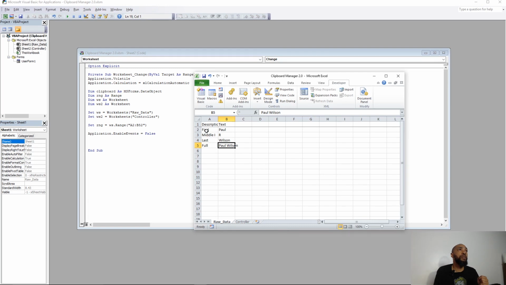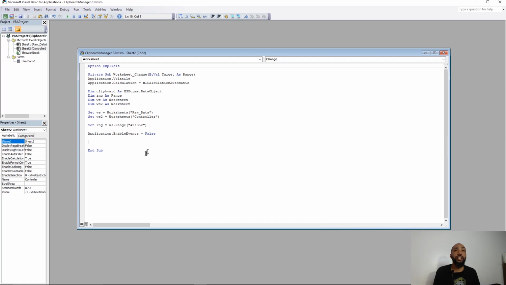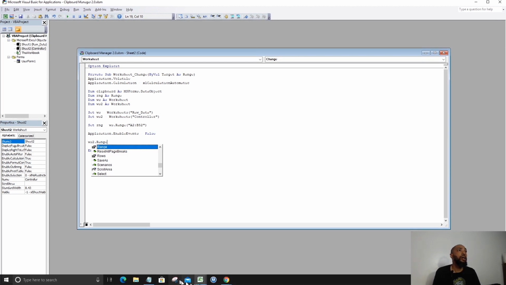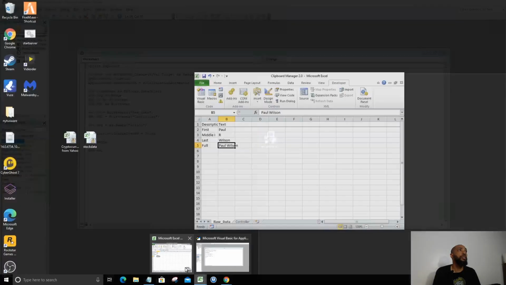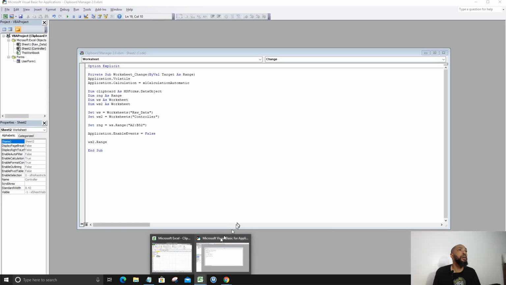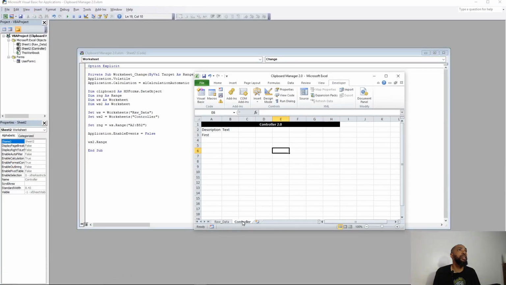So when I pull the first, I should get my name. When I pull the middle I should get the R, and so on and so forth. So that's basically what this next line of code is going to do, and I'm going to start it off. It's to find the all find what? WS2 dot range, and I'm going to go back to my controller sheet because I want to get the ranges correct.